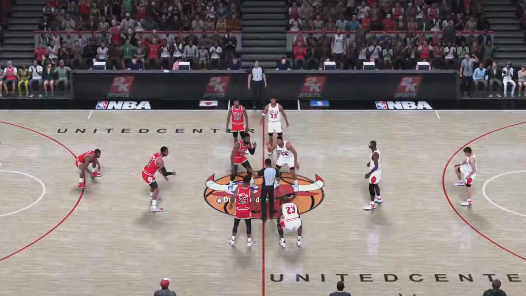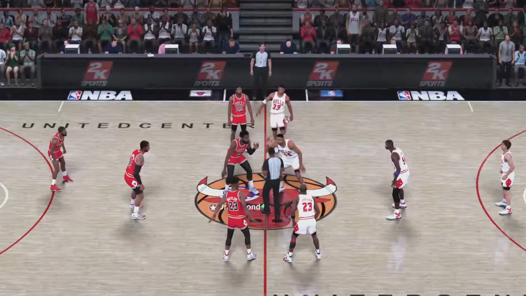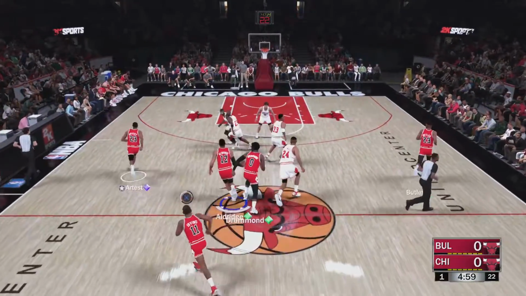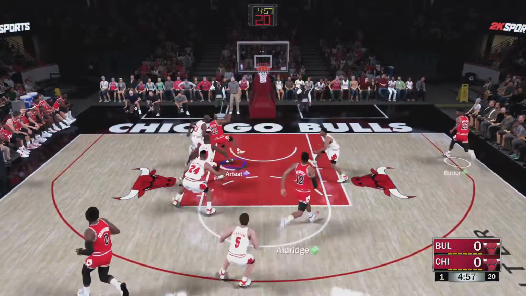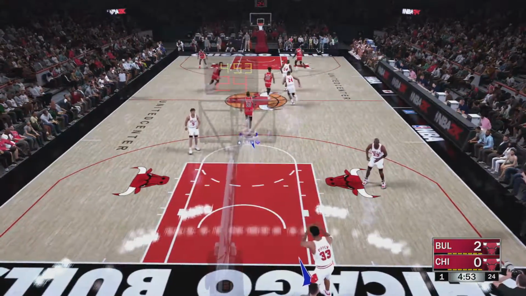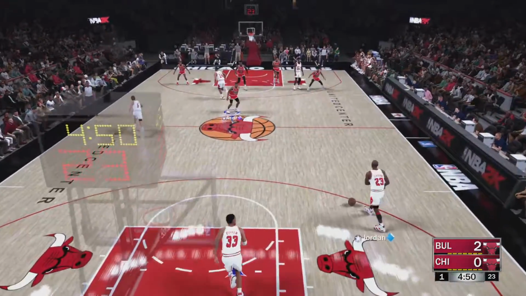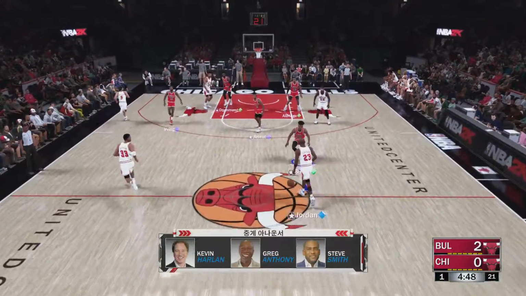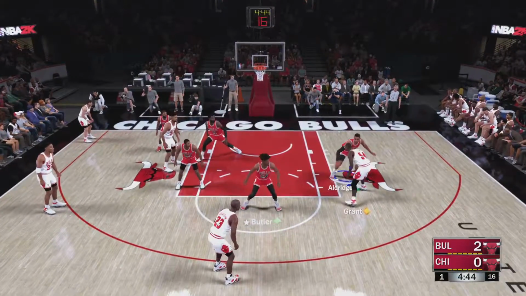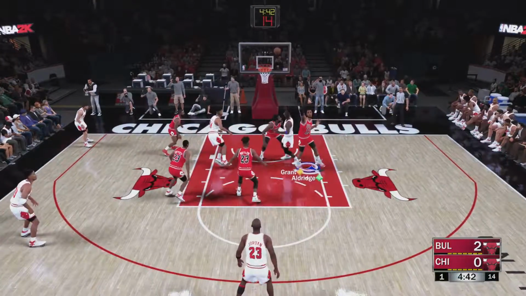All right, ready to go? Ready to go? And it's Chicago to start out. Aldridge kicks to Artest, and he goes up strong with one hand and flushes it down. Right off the tip, they get the early offense. Defense looks like it might be running late tonight. All fueled up and ready to go. Let's check out who's on the floor, courtesy of Gatorade.